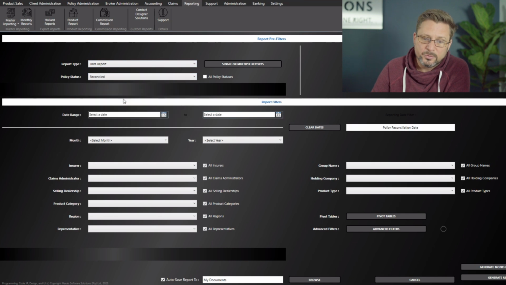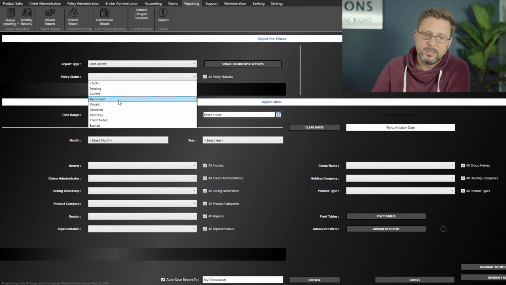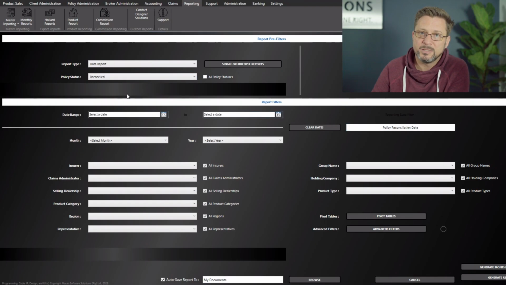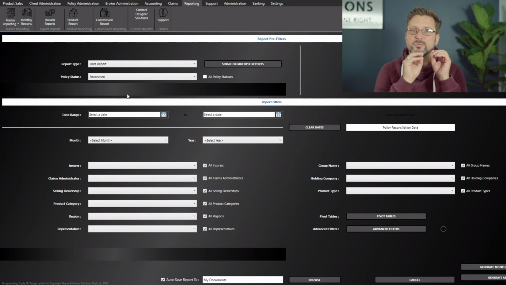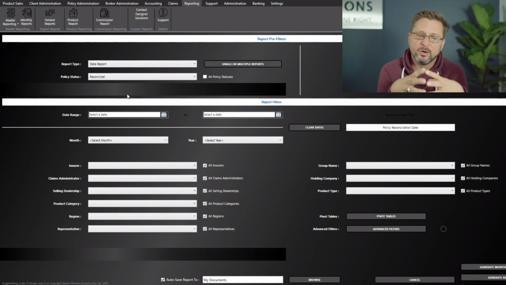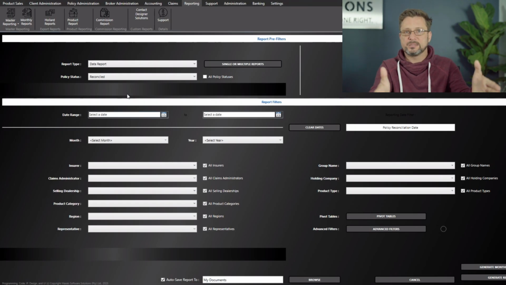The difference is reconciled. Now, it also stays on reconciled date, but the difference here for me is reconciled means active only. So if you choose reconciled and you pull that report, you are only going to look at the active policies today within that date range.